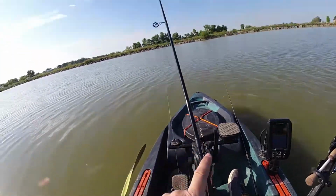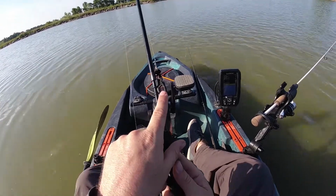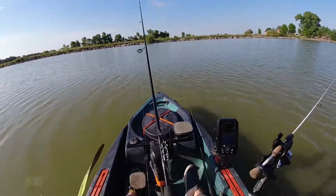He does have a version that has a coating on this metal as well. All my saltwater folks out there, you can have extra coating on there that'll help protect that as well.